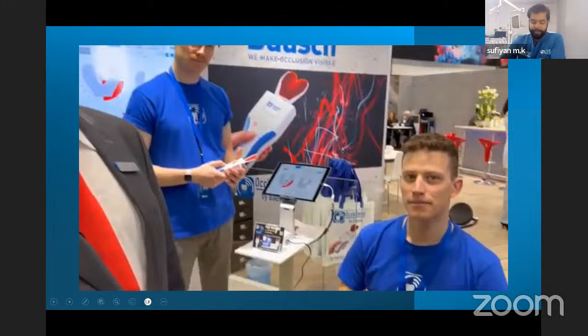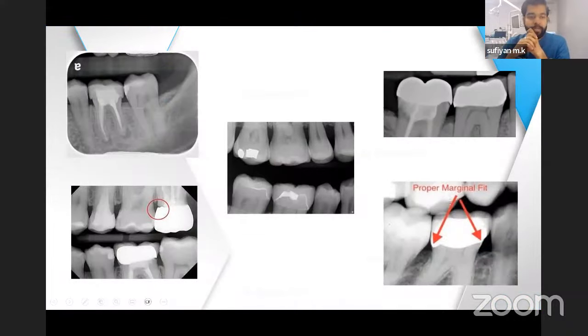So that's not it. After you do a cementation, you check the occlusal marking, reduce and get an ideal occlusal marking on the patient, and then you take a bitewing or a PA radiograph. Why? To check the proper fit of the restoration. You see this? This is a proper fit. This is not a proper fit. Okay, I'll show you with the marker here. This is the proper fit. This is a proper fit of the ceramic crown. This is not a proper fit.